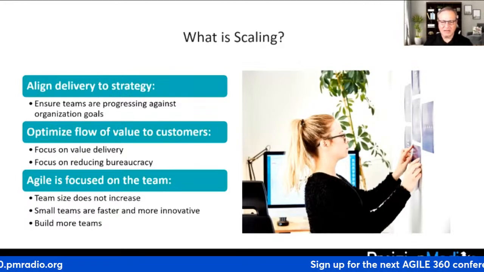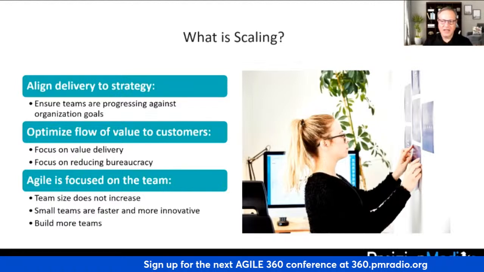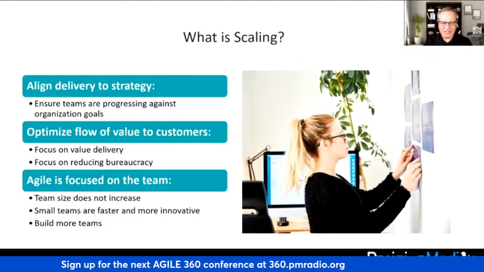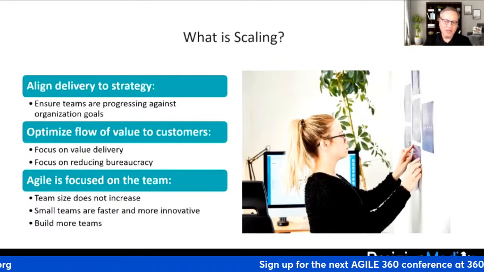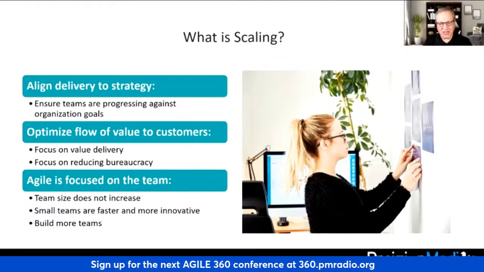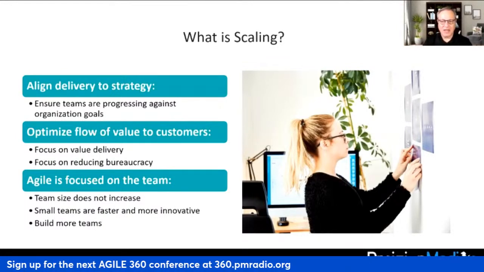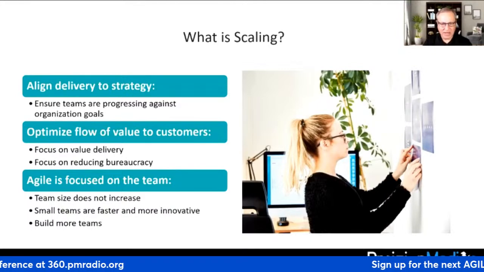But basically, you've got more complex environments, more teams that need to be involved. What we want to try to do with this is it's not just about the process. It's not just about the need for more capacity. And I would suggest that more importantly, it's about aligning the delivery to the strategy, making sure that we have a strategy, first off, right? Define what the strategy is, what we're trying to accomplish, and making sure that the work that's being done aligns to that strategy. That's an important aspect of scaling, especially in an Agile environment.